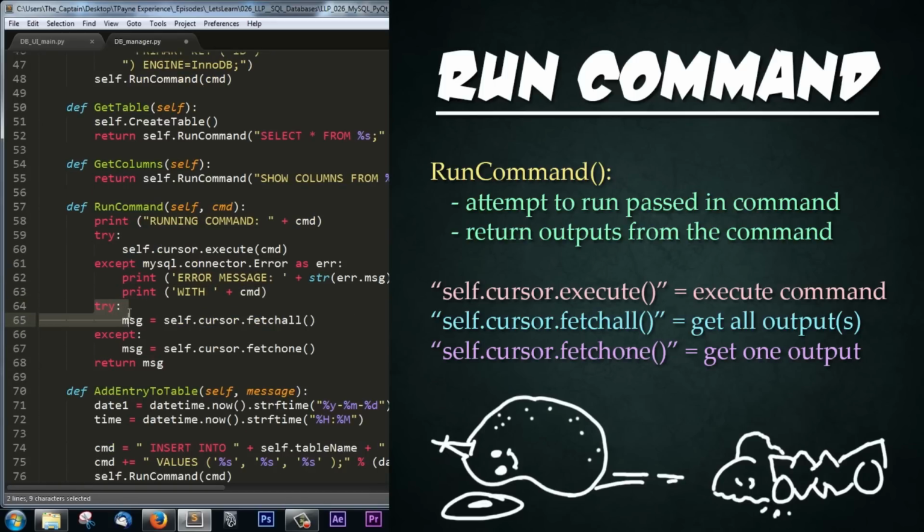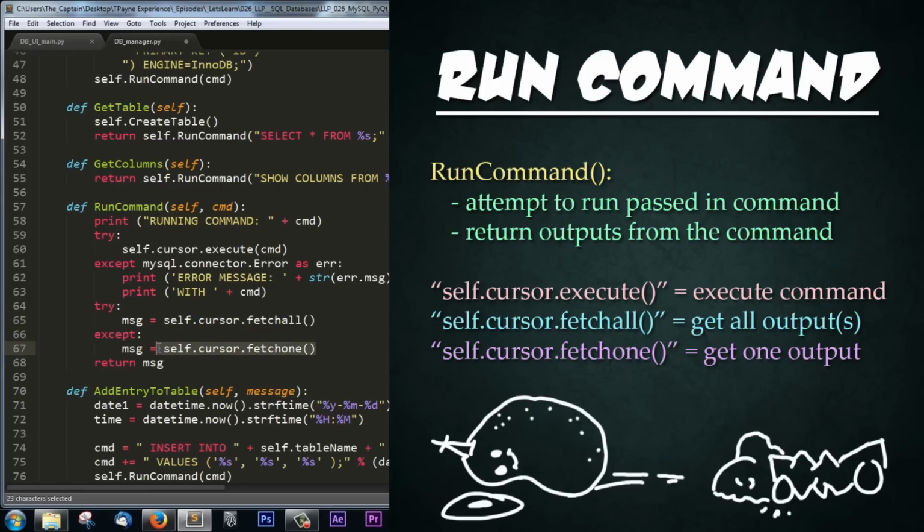After that, we're going to feed in these very odd lines of code right here, and this says try, and then we're trying to actually issue this command to the cursor and say fetch all. What fetch all is doing is it's trying to retrieve any output data from MySQL. It's all being stored in the cursor. And so fetch all is going to say, hey, grab everything. The problem with this fetch all is that if there is no output from it, then it'll actually output an error. So that's why we have this following line where it just says, hey, just fetch one.